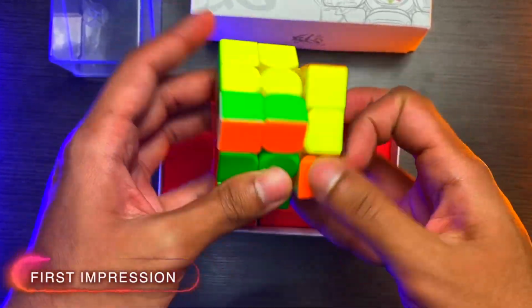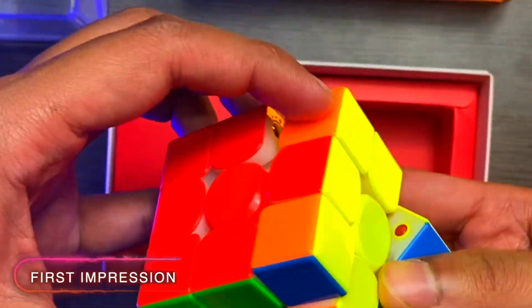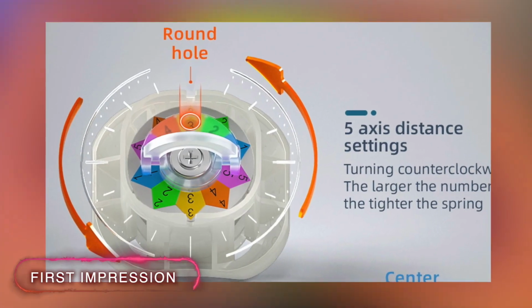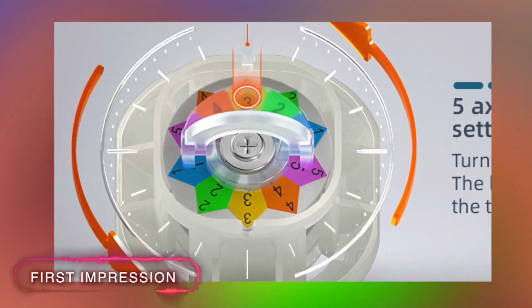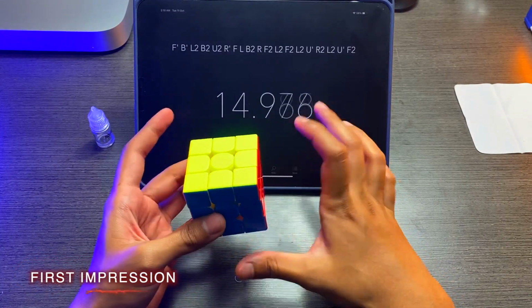Out of the box, my first impression was I started getting a slight bit of catch during my solves, and I was getting a lot of lockups when the cube was set at spring axis distance of 4 and 5. However, at a lower tension, the cube was smooth, with no occurrence of lockups.